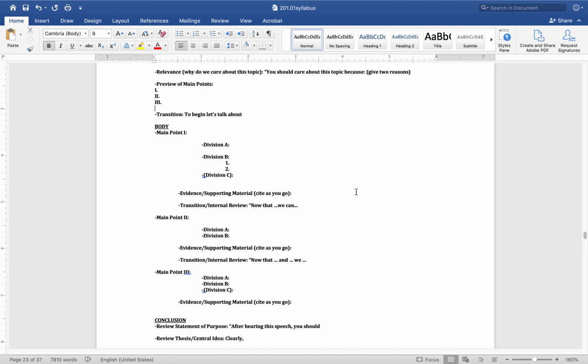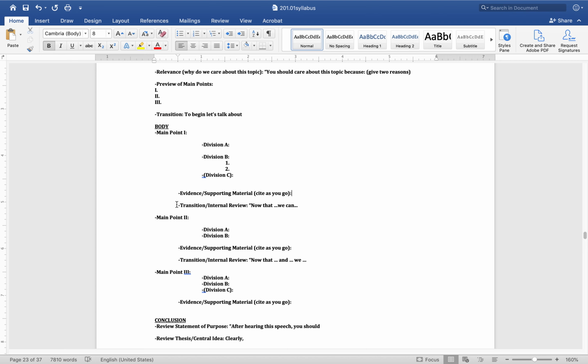What you'll also see for all of these is this: evidence and supporting material, cite as you go. This is a place for you to enter on the outline what sources you're going to use for main point 1. You might use the same sources in all main points, but my thought is that if you enter it here, then you will be sure to notice, or at least more likely to notice, that this first citation might go with the one that you've got listed first. I'll color code mine. I'll show you that when we do the demo. I'm actually going to make a separate video for that, but that'll be very clear. So that's the same for all of these main points.